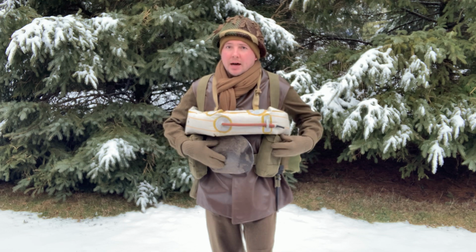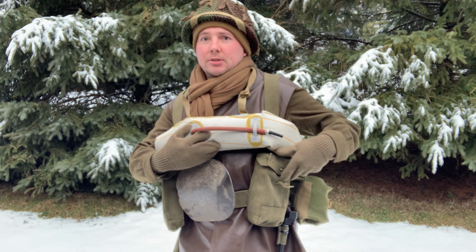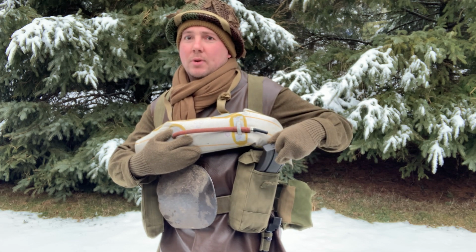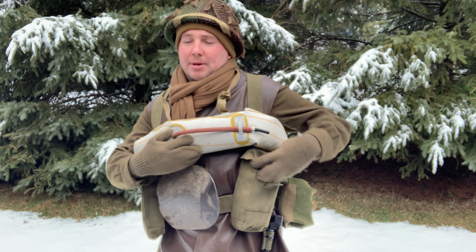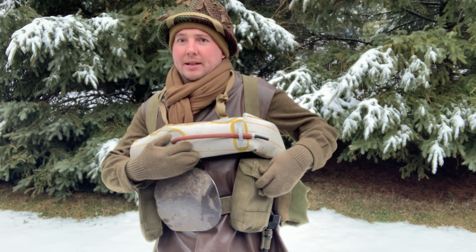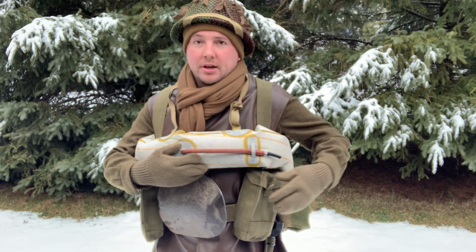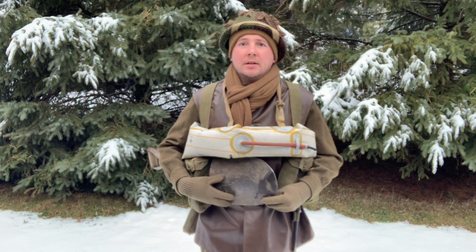Obviously, you have your Mark III Bren pouches, and if you can, get a Bren mag as well as a good filler, and make sure it's riveted off at the proper amount for whatever your government needs, which these are.